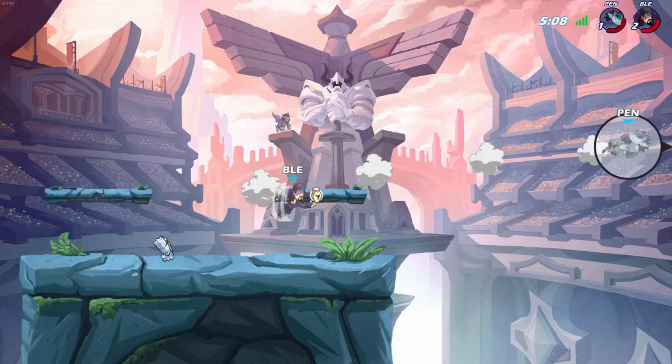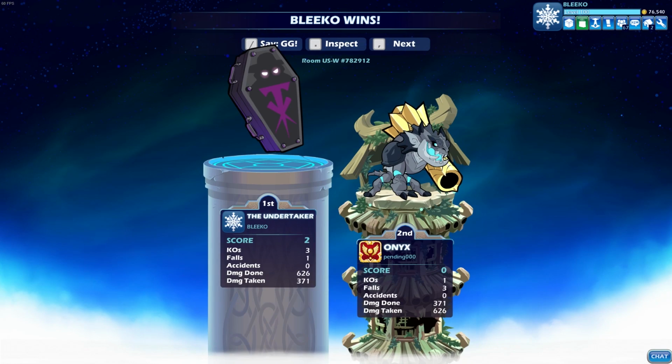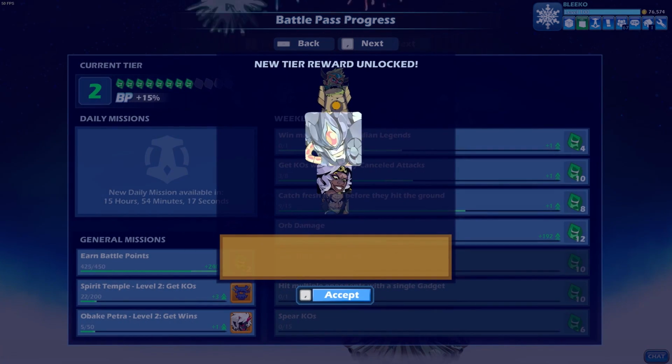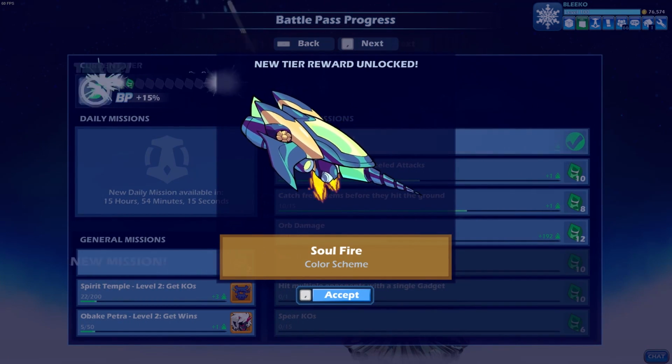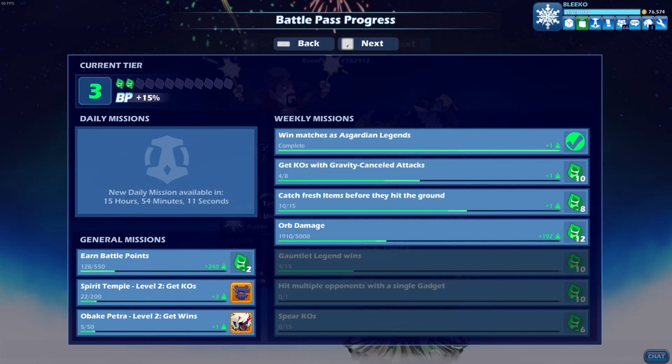That was interesting if I try to combo off the sidekick. Once you start the battle pass, no matter what point you decide, if ever... Oh! We got new music? That's cool. I guess that counts as an Asgardian legend. So we're good. Now I want Gauntlet Legend wins and hitting enemies with a single gadget and spear KOs.